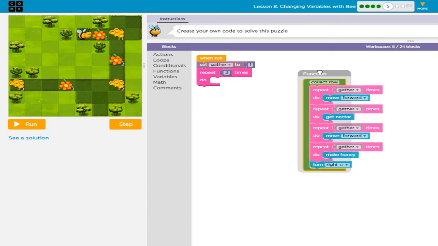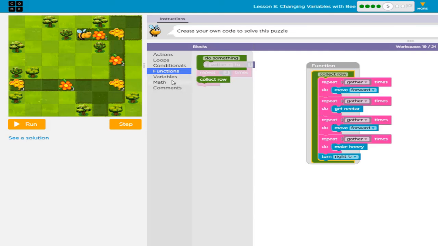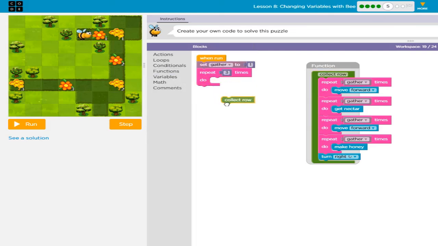So this is our function. We need to continue the code over here. To do this, we need to put this function inside this loop. So we go to the function tab and use this block, collect row.